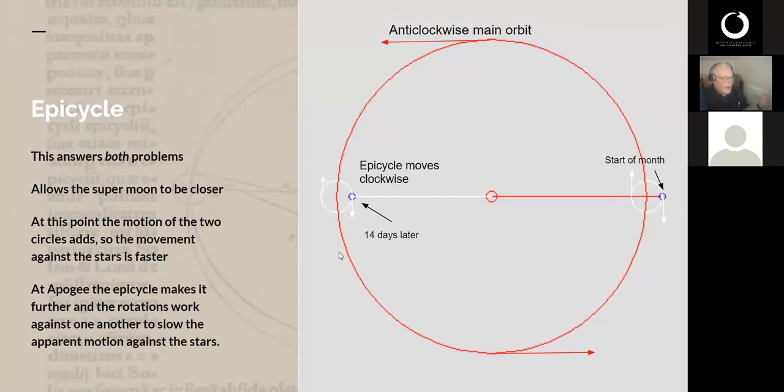And if we consider perigee here, the relative rate of motion is going to be, according to the epicycle theory, faster, because the two circular components are adding, so it will be moving downwards here faster. At the other opposite phase, the two components subtract, and therefore its angular rate of motion is slower. So they could explain both things with respect to the moon with this epicycle theory. So it's not a bad theory. It's based on observations, and it explains some of the key features.